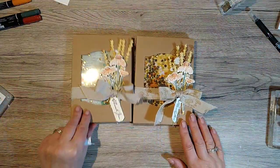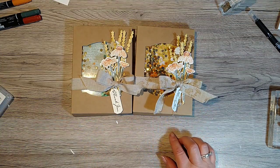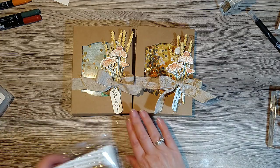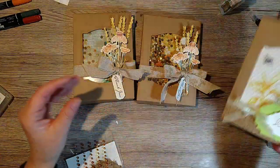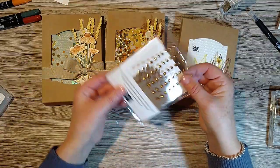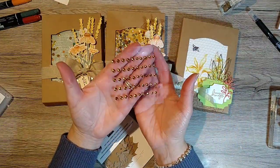Now something else I wanted to decorate these boxes with, and I still haven't done, and I'm not going to this evening, but I just wanted to show you. I've buried them. Oh, here we are. I will bring back this box and show you how I stamped and coloured that window, but I may not decorate the whole box. I did want to show you these leaf label and amber gem combo pack. These are in the mini catalogue. Look at those gems, they're just so lovely.